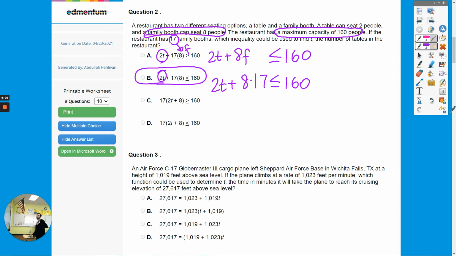I tried to explain it as I go through the question. That's how my thought process works. When I see a number, I try to match it up with one of the options or 2 of the options, which is why the moment I saw this, a table can seat 2 people, I saw that T over here, lowercase t, and then 2, and then realized that the answer probably is going to be either A or B.